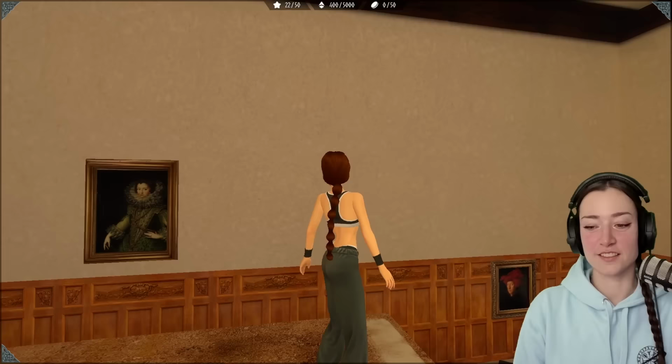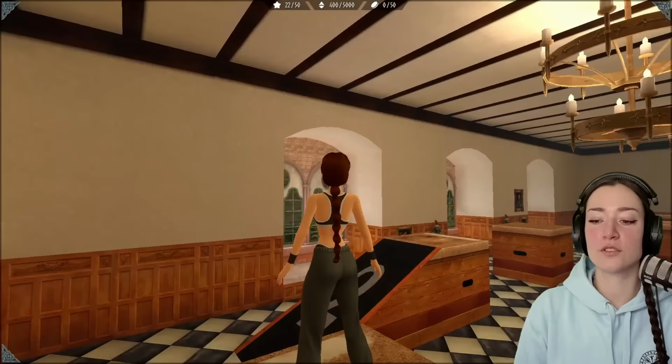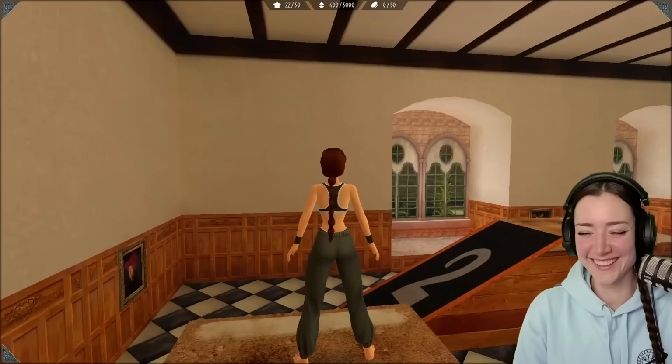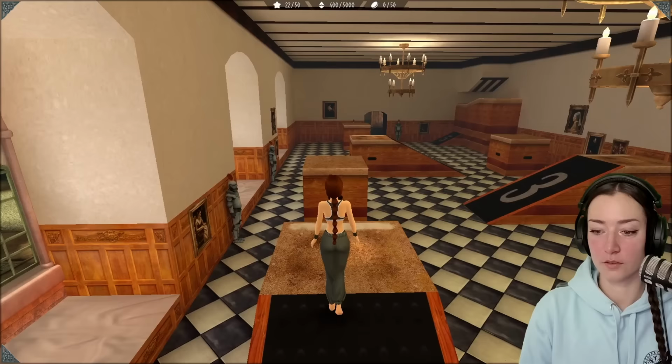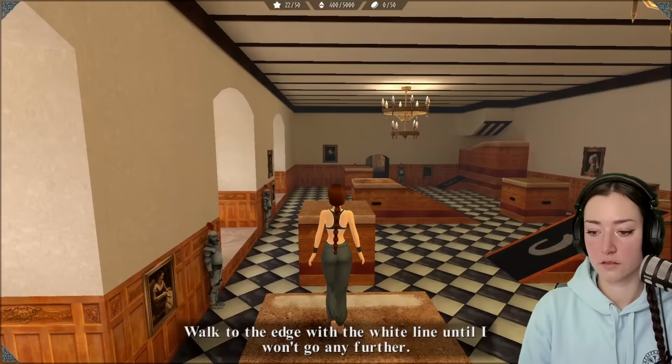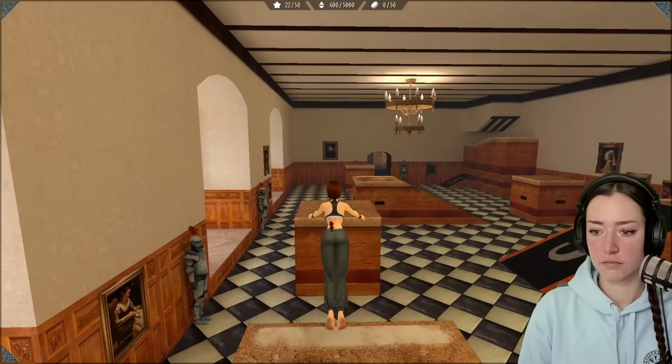Okay. This is totally how everybody looks, right? Why would you use your neck if you could just bend your back? Right? That was kind of painful. But okay, whatever. What now? If a jump is too far for me, I can grab the ledge and save myself from a nasty fall. Walk to the edge with the white line until I won't go any further. Then press jump immediately, followed by forward, and while I'm in the air, press and hold the action button. Press forward and I'll climb up. I did it! Look at me go! What now?